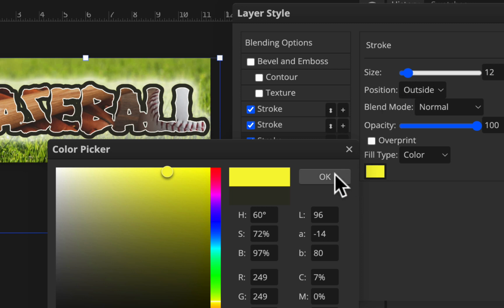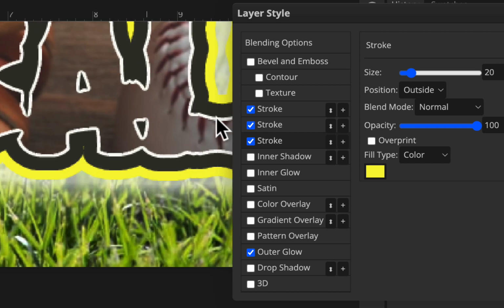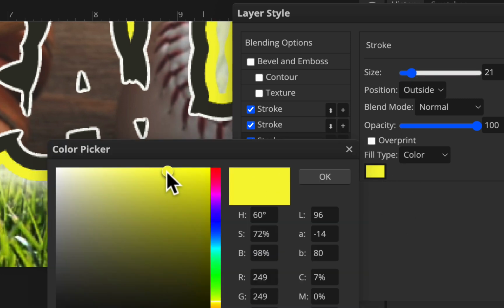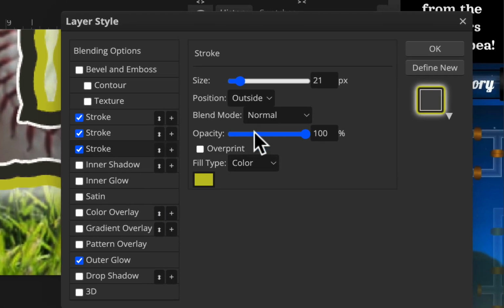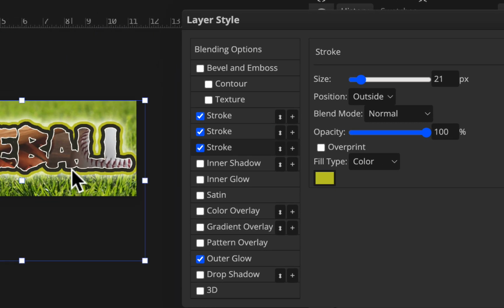If I can see, close the window first. Make it a little thicker. There it is. It's kind of in between there. I could zoom in a little bit. Do a little bit of a stroke there. Make it a little darker maybe. And zoom out again. I don't know how great that looks, but you could use a red color or something like that if you like the Phillies or Mets or any color you want.